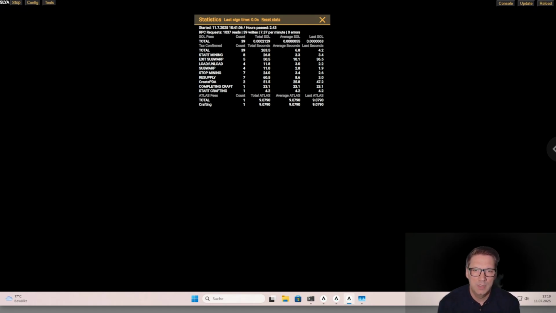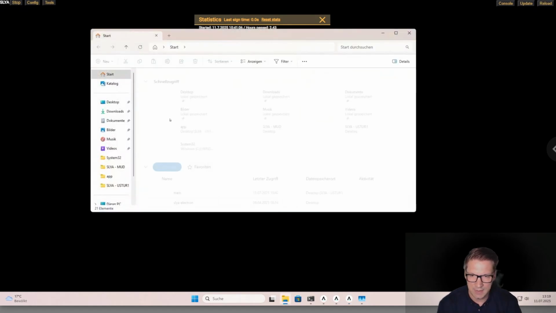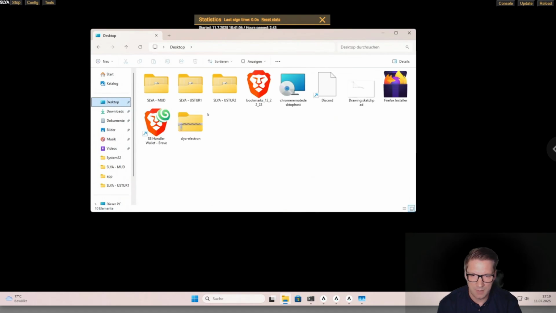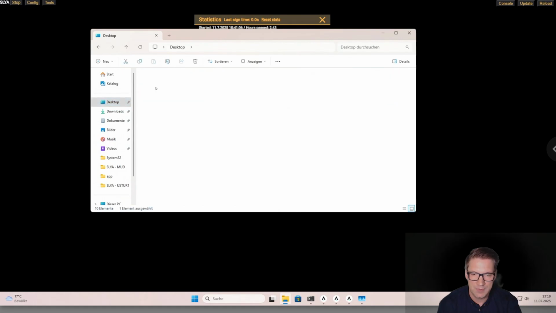And again, you unpack the archive directly in your Electron folder, and then you copy the whole folder and make multiple instances. So after that, you go to the folder. Let's have a look here. In my case, it's on the desktop, and those are the three folders.